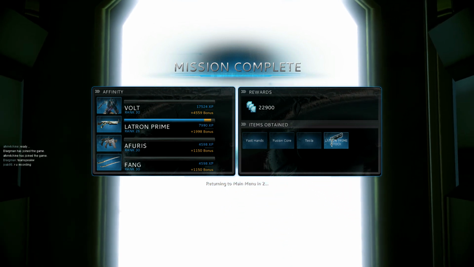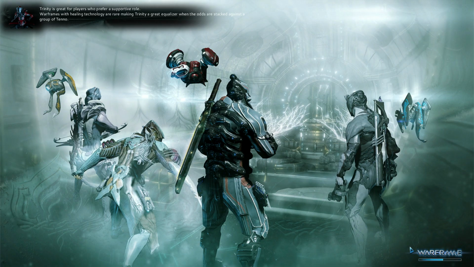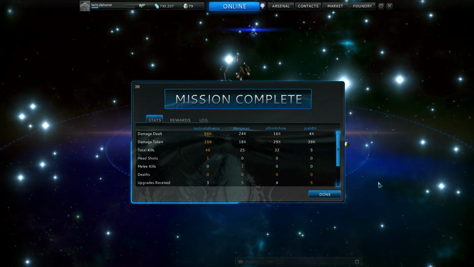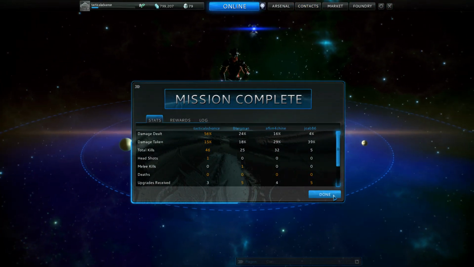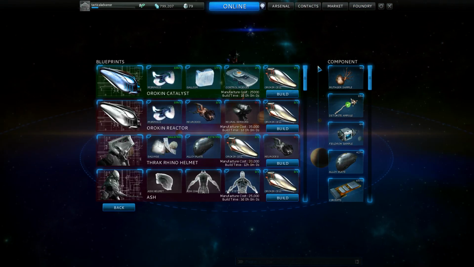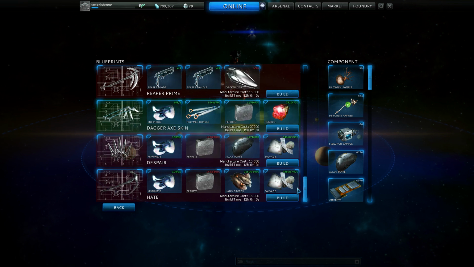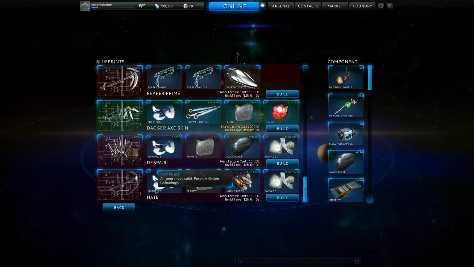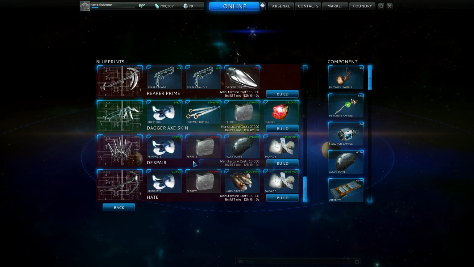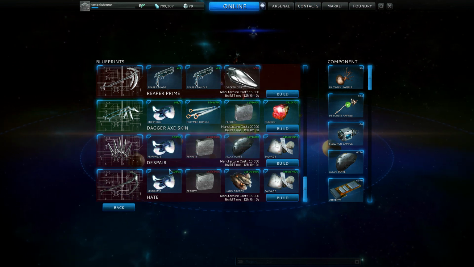Now, in each round as well, you do tend to find blueprints. The blueprints for all sorts of weapons, whether it be for weapons or melee weapons, it doesn't really matter. But I'll show you some of the stuff that I've actually found so far over the last week. Now, found the Hate. I found pretty much all of these ones here, from the Reaper to the Dagrak skin to the Despair to the Hate.